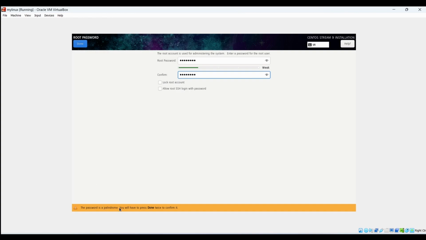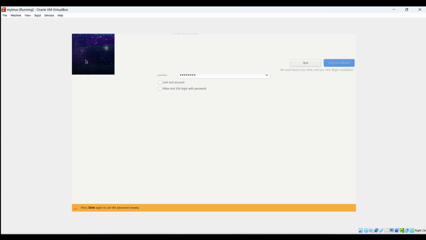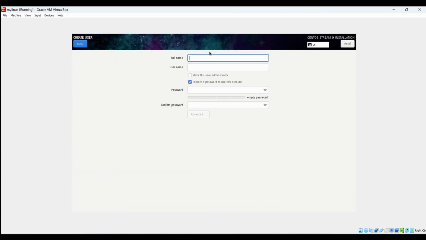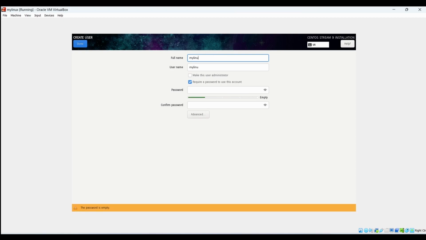it's a palindrome, so we have to click done twice. Let's create a user like my Linux. We have to give it a password.